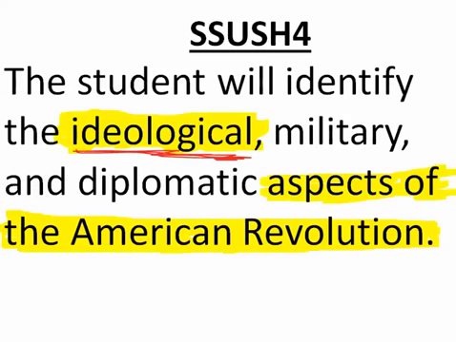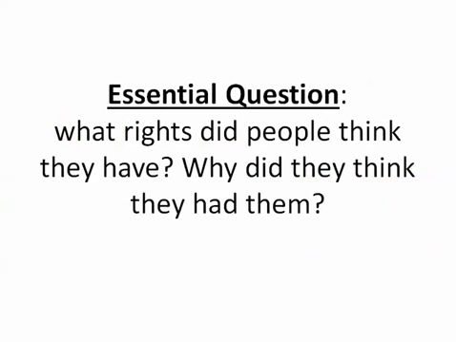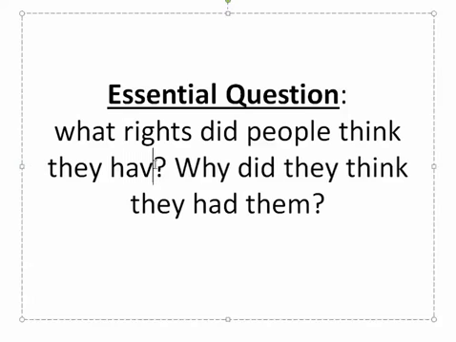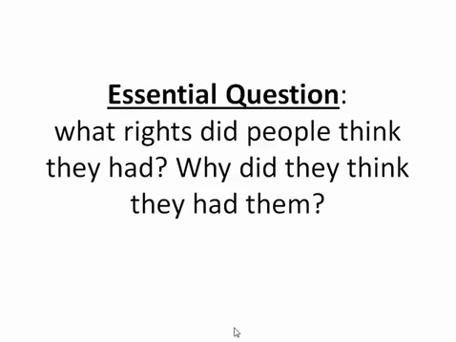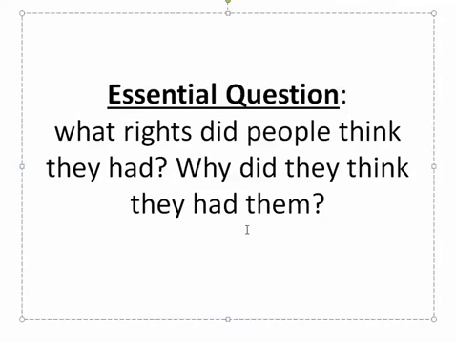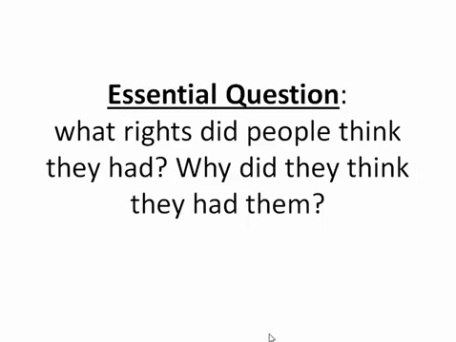So our ideological concern here, if we made an essential question, is what rights did people think they had? What rights did the people think they had? And we're talking about people during this revolutionary period. And why did they think they had them? Why did they think they had these certain rights?